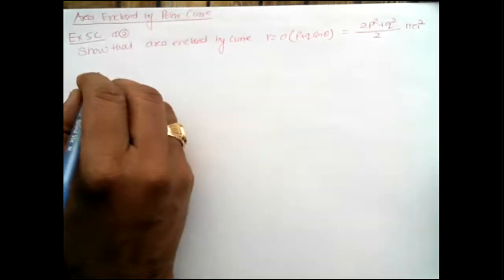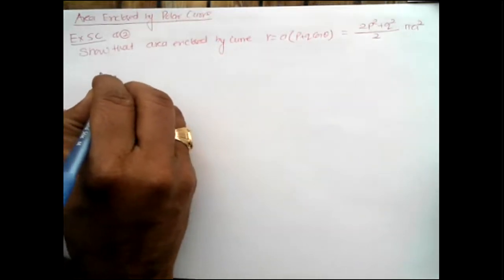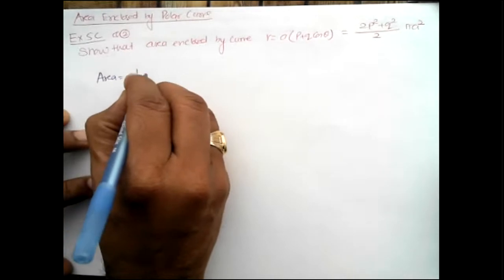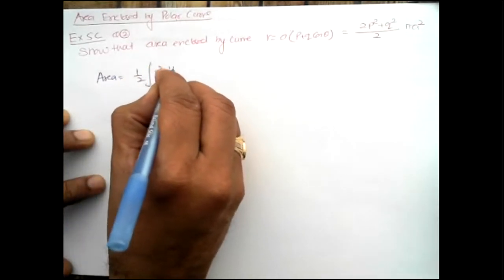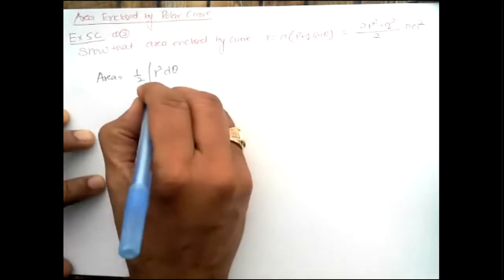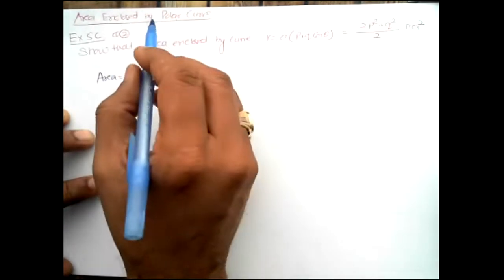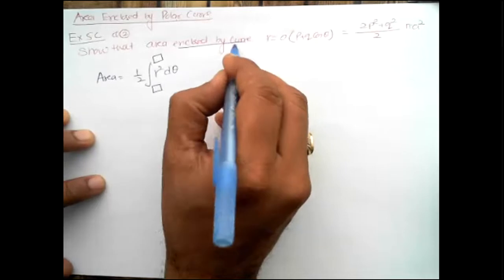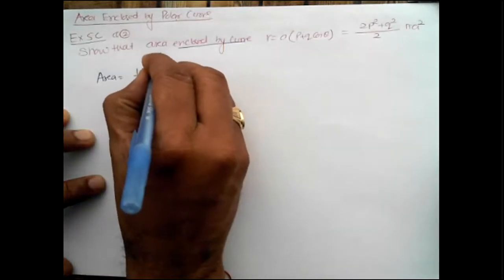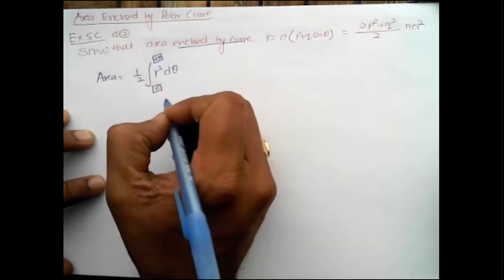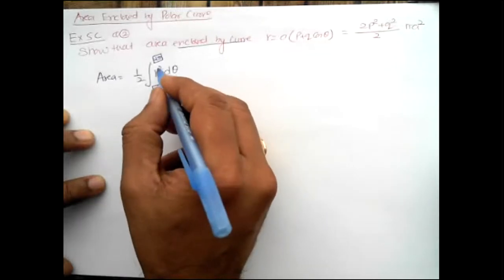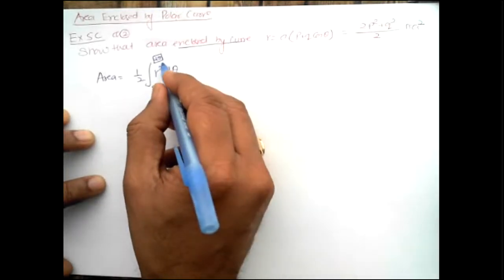Right, the formula is area equals half r squared d theta, and then you have the two limits of theta. If you want to work out the area enclosed by the whole curve, like in this question, this will be 0 to 2 pi. If you want to work out the area of a sector, then that will be two different angles, from wherever the sector begins to where it ends.